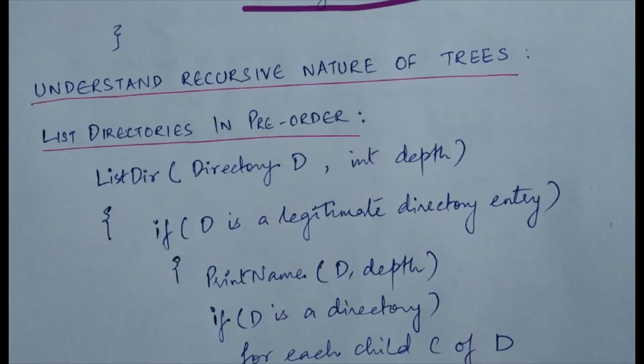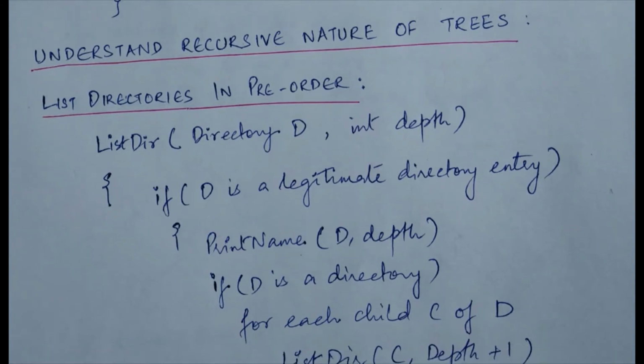Okay. Now what I want you to understand before we move to binary search tree, is that whatever you do in a tree, it is recursive in nature. Okay. So understand that whenever you have to do something in a tree, if that is not to be done at the root, it either has to be done in the root of the left subtree or the root of the right subtree. And if not there, it either has to be done in one of the children of the left subtree or one of the children of the right subtree, and so on.